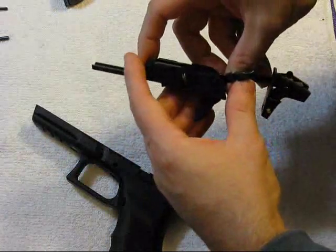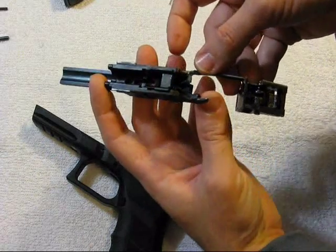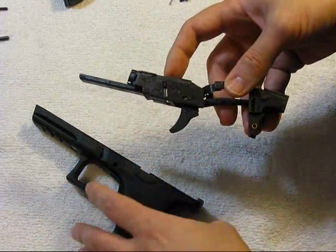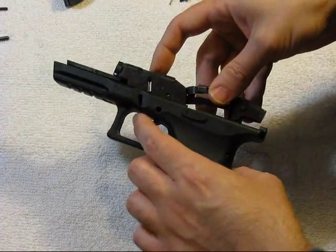And I'm not going to go into any further disassembly here because we really don't need to at this point. But it's pretty straightforward. It's not too bad as long as you watch out for these springs. It's reasonably simple.